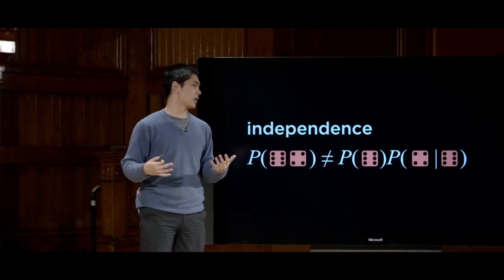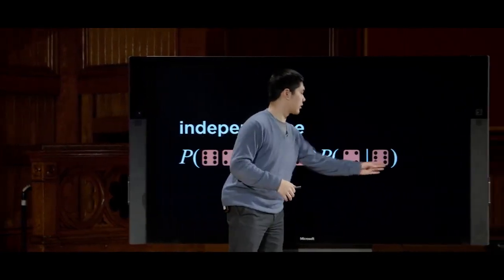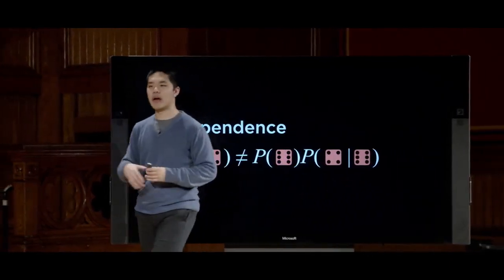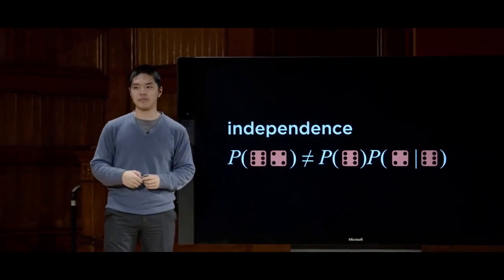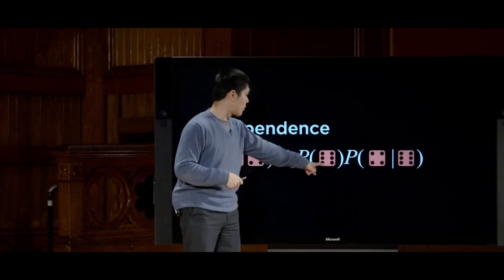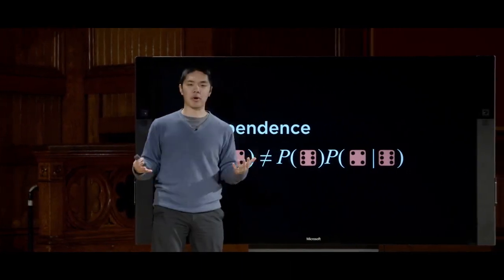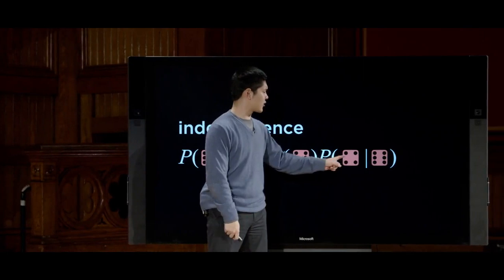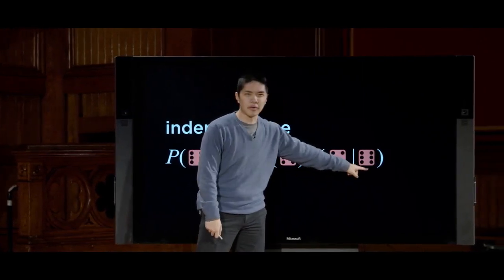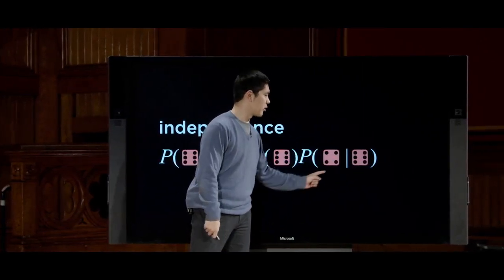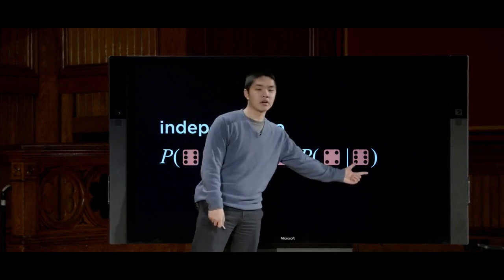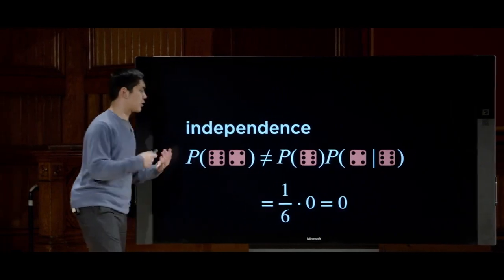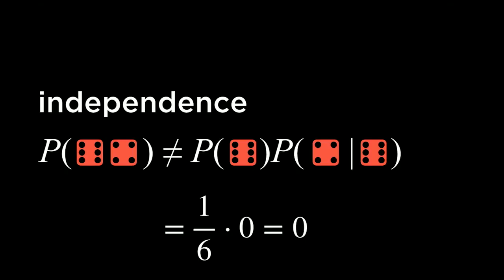And instead, if I wanted to calculate the probability, I would need to use this conditional probability, as is the regular definition of the probability of 2 events taking place. And the probability of this now, well, the probability of the red roll being a 6, that's 1 over 6. But what's the probability that the roll is a 4, given that the roll is a 6? Well, this is just 0, because there's no way for the red roll to be a 4, given that we already know the red roll is a 6. And so the value, if we do out all that multiplication, is we get the number 0.